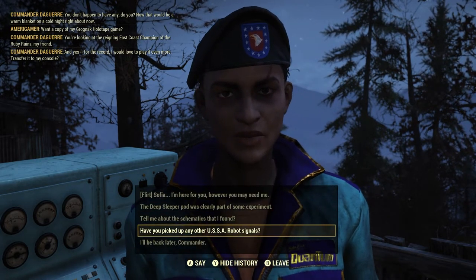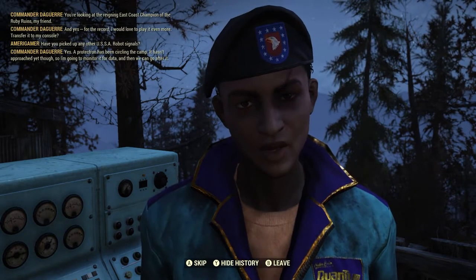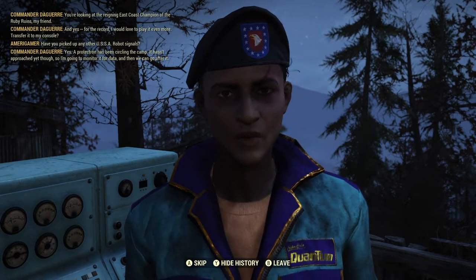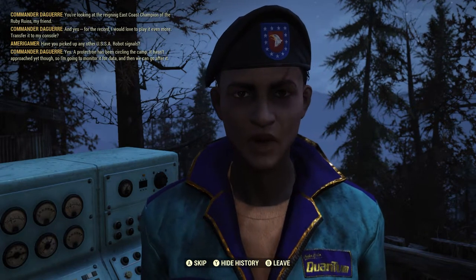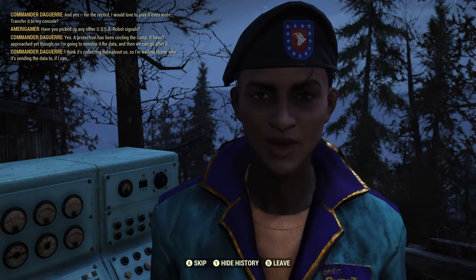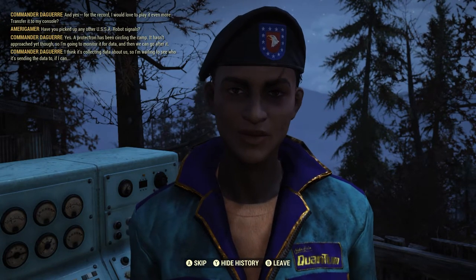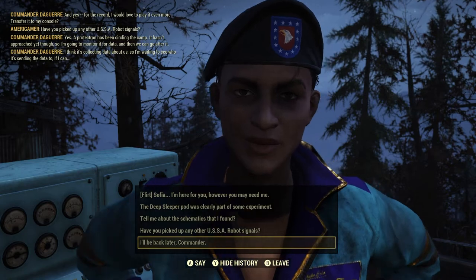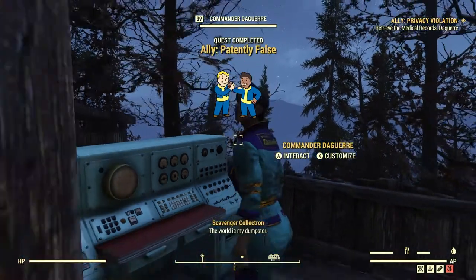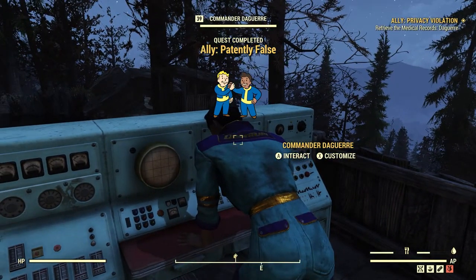Yeah, for sure. Have you picked up any other USSA robot signals? Yes. A Protectron has been circling the camp. It hasn't approached yet, though, so I'm gonna monitor it for data and then we can go after it. I think it's collecting data about us, so I'm waiting to see who it's sending the data to. Makes sense. Alright, well, I'll be back in a little bit. Roger. Stay safe out there. My name is not fucking Roger. If you want to be in a relationship with me, you say my name right, Sophia. That's messed up. You're hurting my felines.